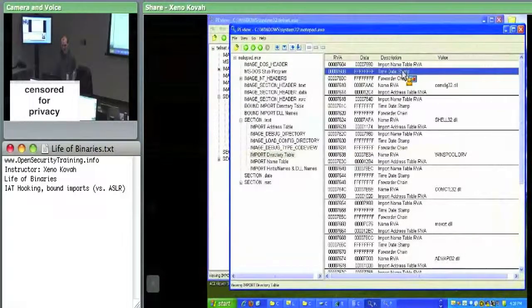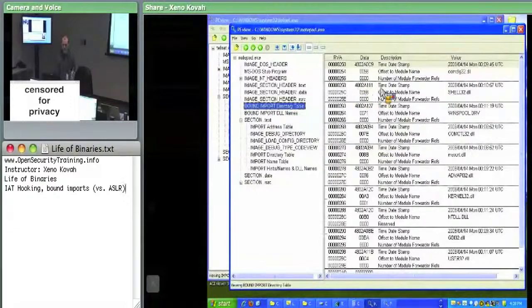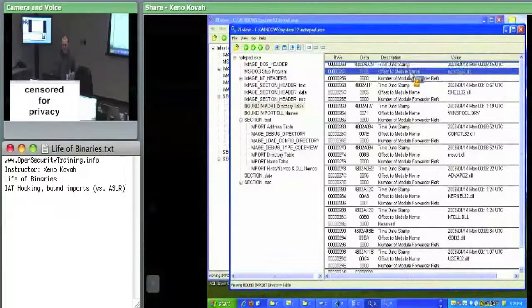So the negative one says you have bound imports, and then the OS loader would go look at this data table. For the comdlg32.dll on disk, I'm going to read that into memory, because I need the actual function implementations in memory in some other module. Now let me sanity check: the one I'm reading off disk into memory, does it have this time date stamp? If so, I don't have to worry about resolving anything in the import address table. So that's the long and the short of bound imports. But I'm sure I have more stuff.